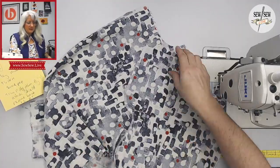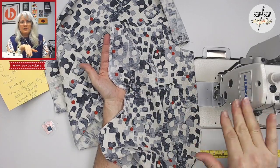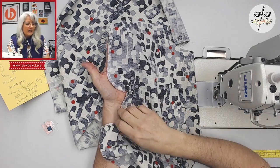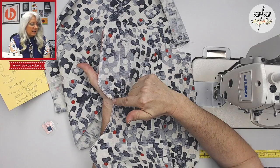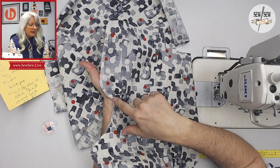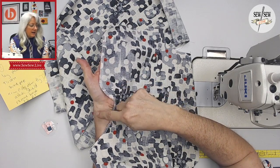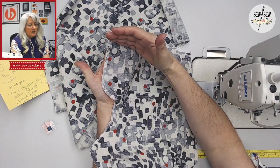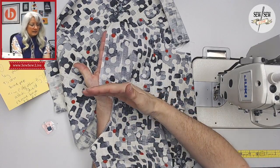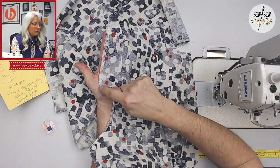All right, so this is my left front. I have finished the curve here. Big note, if you watched my cutting video and saw how much I added to my rise, I know it was a lot. I just added it to the top and I didn't adjust this. I have since looked into that and decided that it needed to be raised up. So the curve was way down here on my fly, because the pants should have ended right here. So trace this fly. It's kind of a shame they don't mention this, because the lengthen and shorten line goes right through the fly. Maybe it's there somewhere and I just missed it. But you need to raise this line up.